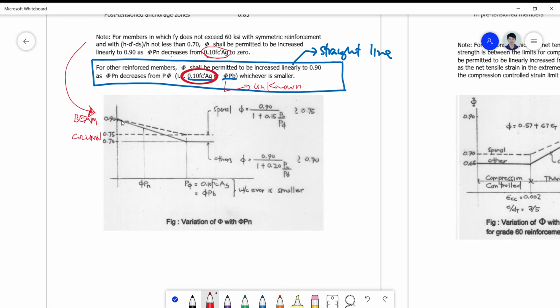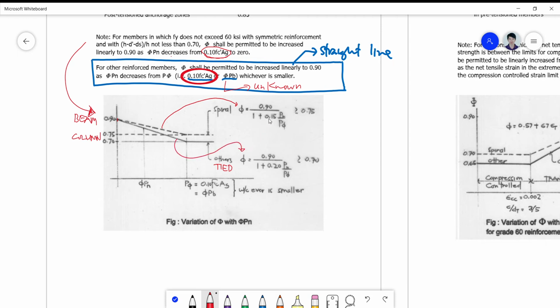So the line can actually be linearly going downwards straight, or the dotted line there which represents a spiral. So these others here represent other types. Can be a tied confinement. Okay, so if you look into the equation of this line now, this equation gives you actually this line here.